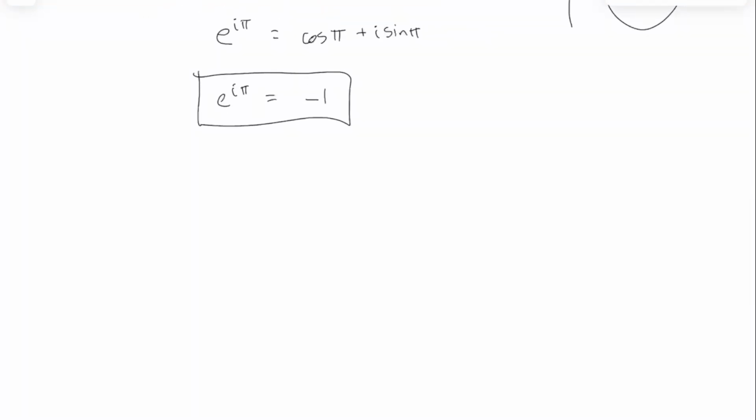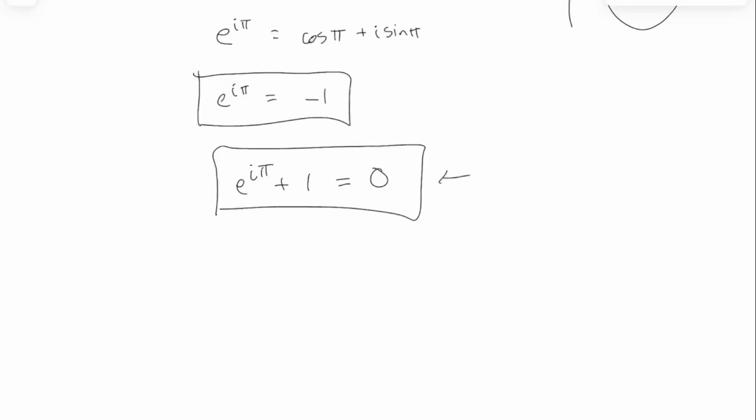One way that people like to write this formula, if you add 1 on both sides, it says e to the i pi plus 1 equals 0. And I believe this is written on Euler's tombstone. And a lot of people have tattoos of this and things like that. This is called Euler's formula, and this is generally regarded as the most beautiful formula in mathematics. If you ask people in general, this is the go-to answer. This is kind of like the Beatles of mathematical formulas, all right?